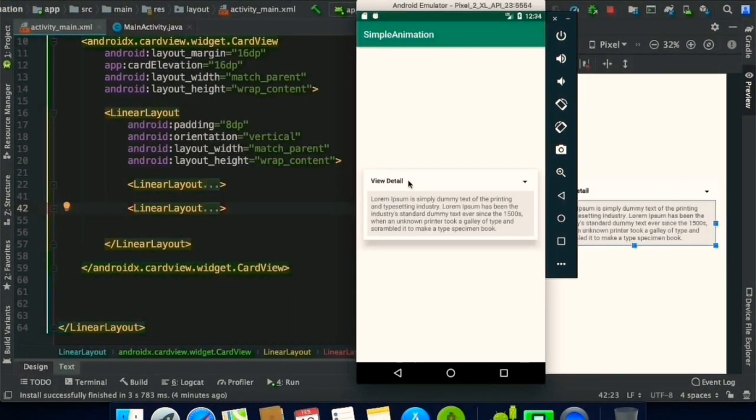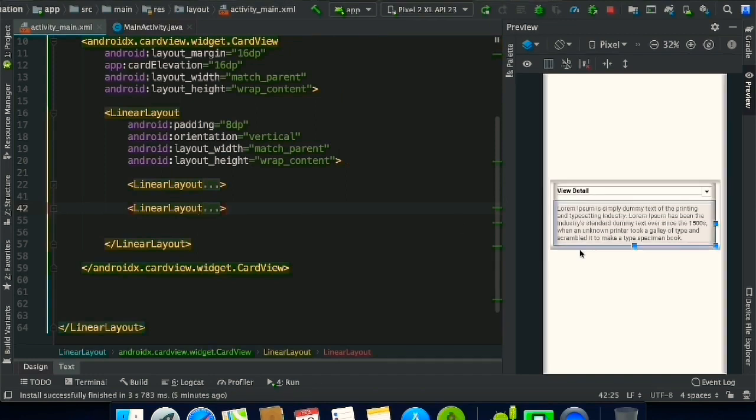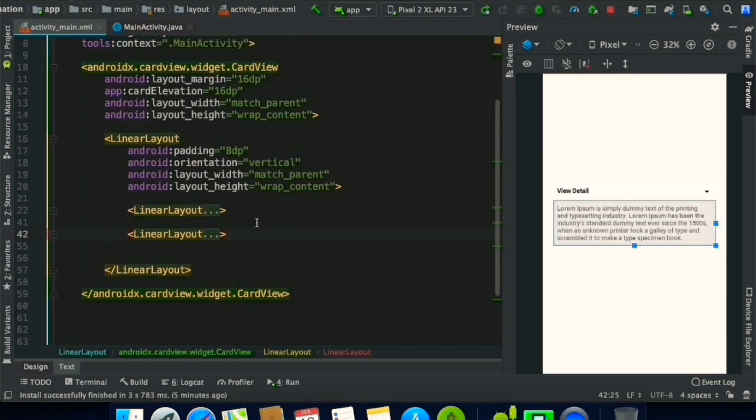Now our layout part is done. It is nothing but a card view, and inside the card view I just put two linear layouts. The first one contains a text and an icon, and the second one contains some text with the details.